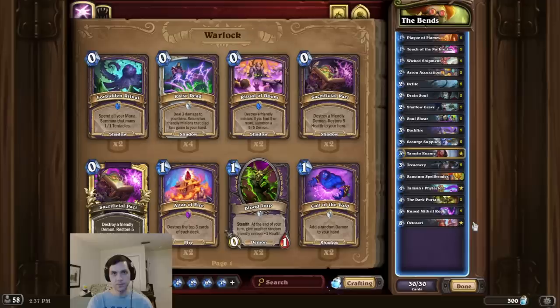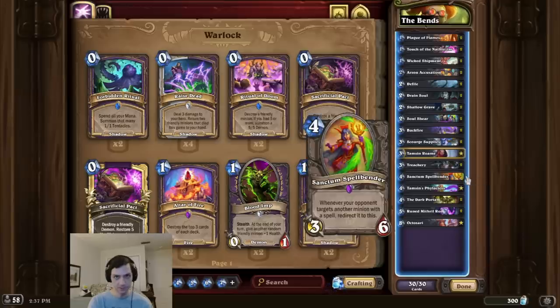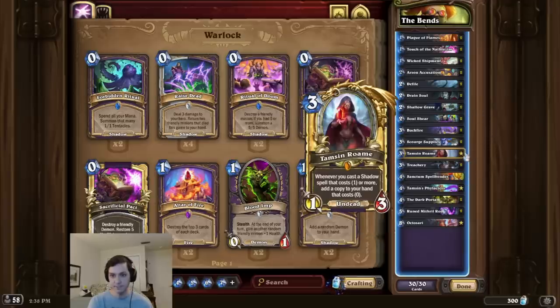So for this combo, we're first going to start by having Octosari die at some point during the game. On the combo turn, we're going to play Tamsin and a Sanctum Spellbender. Then we play double Tamsin spell, and we Treachery the Spellbender over to the opponent. And finally, we play a Shallow Grave on our Tamsin for the massive mill OTK.